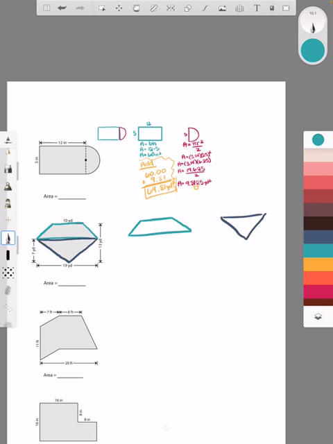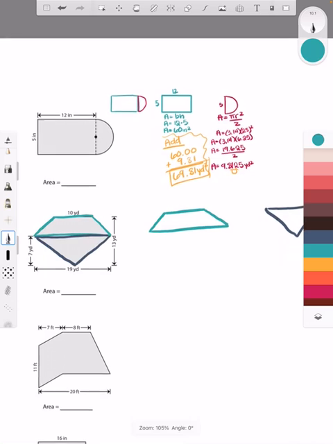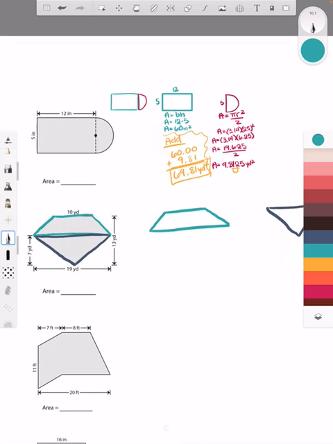So I'm going to start off with my trapezoid, and I'm going to fill in all the information I need. I need to know the measurement of both the parallel sides. So that's going to be this side here and that side there. I know one of them is going to be 10 yards. And the other one, if I go across that base, I see I pass by 19. And I'm also going to need to know the distance between the two bases.